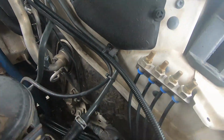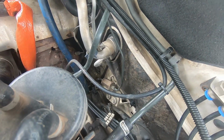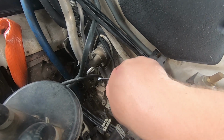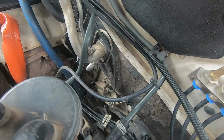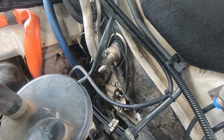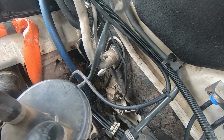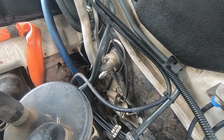Okay, so now we're going to replace what I'm assuming is the strainer. It's just down here for you playing at home. What I'm assuming is it'd be similar to what's on a few of the other stuff I've worked on. They've got a little screen in there. We can pull that out, spray it with some cleaner, throw it back together, and it should be good to go.